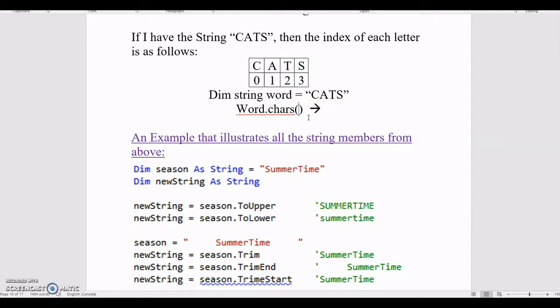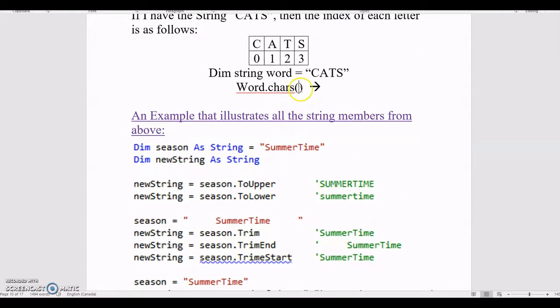Chars, you just say what index you want to go to. You can only fish out whatever's already in the variable. Does that make sense? Chars goes to whatever index you tell it to go to, and it's going to pull out that one letter. If I say go to position 0, it's going to say, okay, that's a C. If I say go to position 1, it's going to say that's an A. But if I go to a position that doesn't exist, like, do you guys see a position 4? There's no position 4, so if I type in a 4, the compiler is going to give me an error. It's going to say I'm out of bounds. Those are good questions.